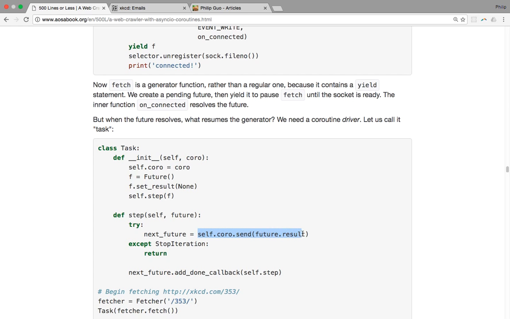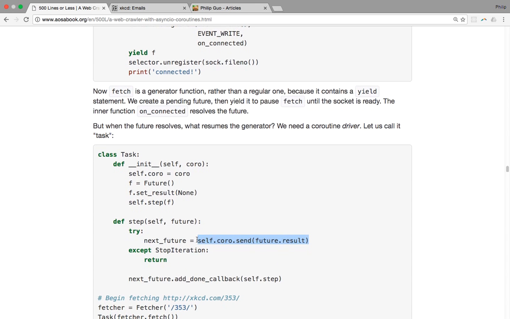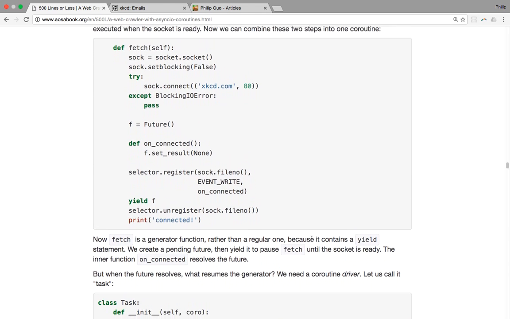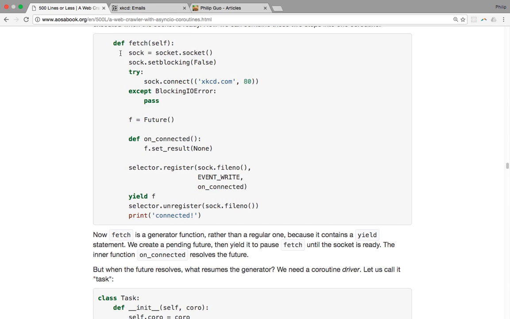What do we do here? We're going to do .send again. The result is still none because we don't care about this. So what happens here? We're going to go .send, and we will now go back to this generator. Do we start from the beginning? No, we don't start from the beginning. We start from here, right? We start from after the yield, because the second send will start where the generator remembers it was.